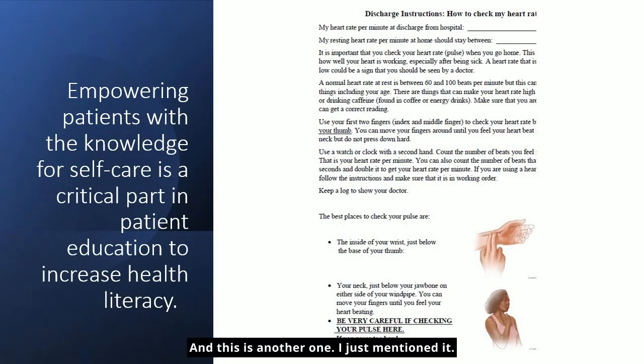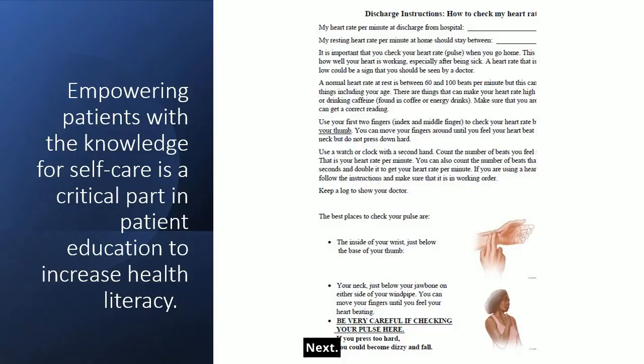And this is another one, I just mentioned it. One of the things that you're going to be teaching your patient, she is a patient who was septic. We're going to be teaching her things that we hope she'll be able to do to be a partner with us to let us know if she sees signs of sepsis coming back. So you're going to teach her how to take her pulse. Okay, next.